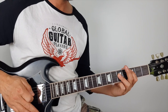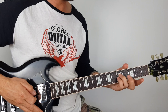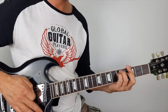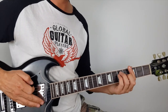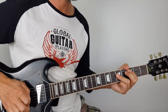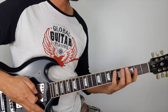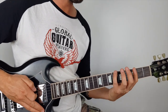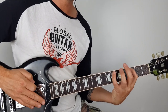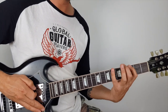And just those 2 strings, or if you want to flatten the finger or put the pinky underneath on the G, that'll make it sound a bit fatter again. And it just goes back to that G. So I'm chucking that A sharp in again, the 6th fret like we did on the intro. Just doing a little curl, like a little bend. Okay, and then back to the 3rd fret.